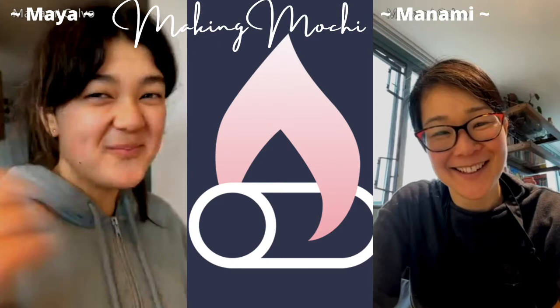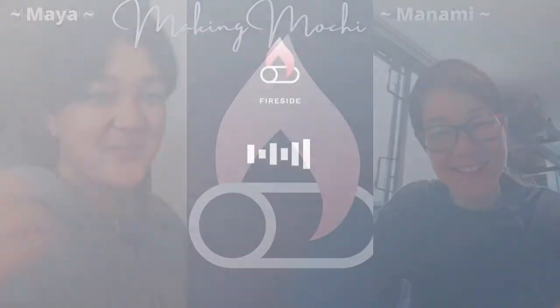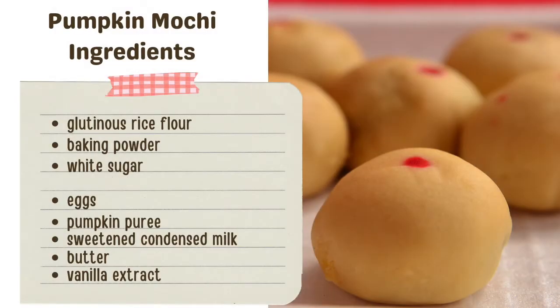Basically the ingredients that you need, Maya or Manami, can you just list them off for us? Yes. Do you want to know how much you need, or just the ingredients? Just the ingredients for now, so that if anybody wants to join us impromptu in cooking, they can gather them out of their pantries. Okay. So you'll need mochi-ko, or glutinous rice flour, baking powder, white sugar, eggs, pumpkin puree, sweetened condensed milk, butter, and vanilla extract, and that's it.